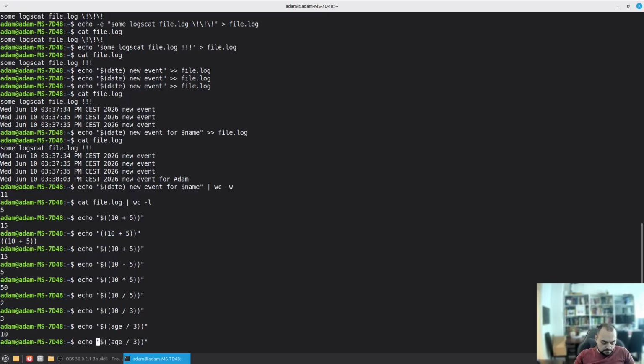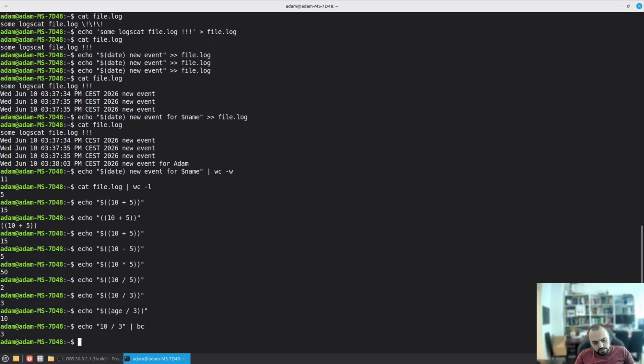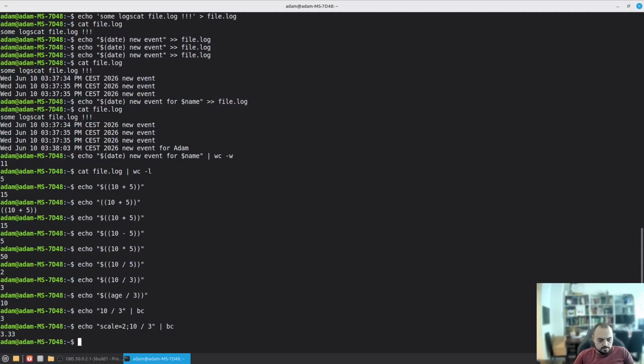And if we now want to do the following operation, 10 divided by 3, we can pipe it to BC, basic calculator, and we can set the scale to 2. That's example, or to 5.